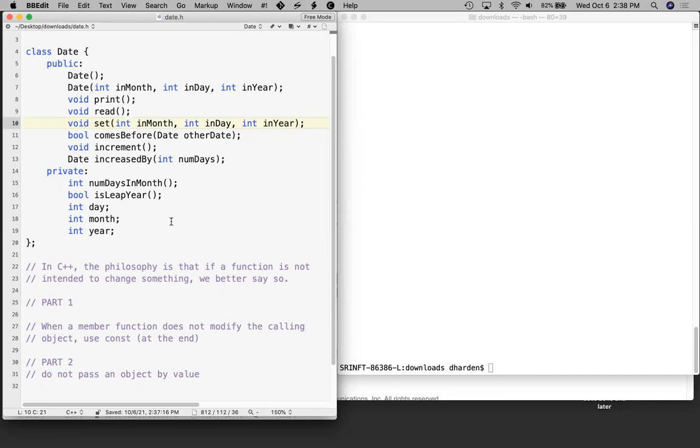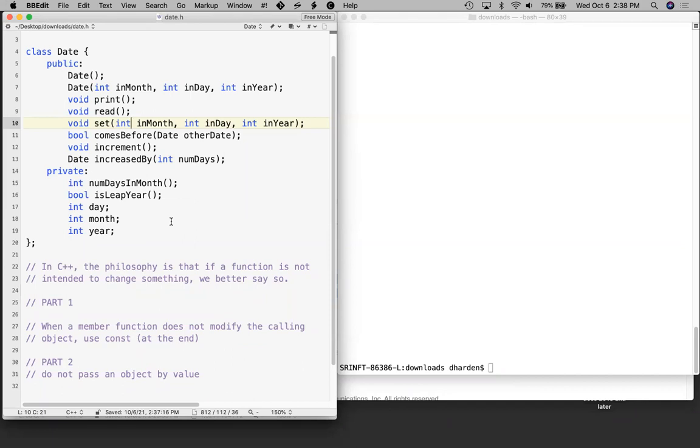Reason number two is self-documenting code, right? If we're trying to understand some code, we see a function call, and we know right away that that function call is not going to change any of the arguments, then that can save us a lot of trouble, right? We don't have to go down and look at the function and see what's going on. We can move right on to the next function call because we know that it's not going to change anything.